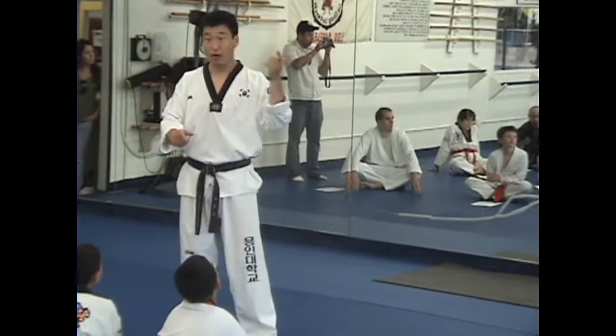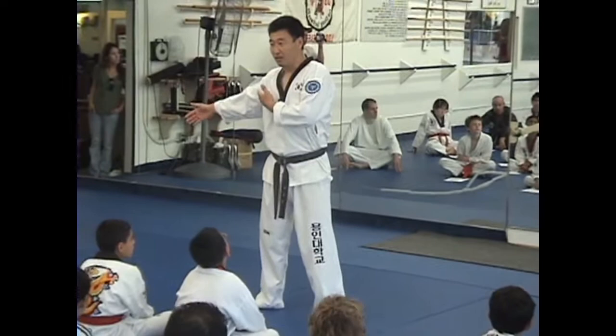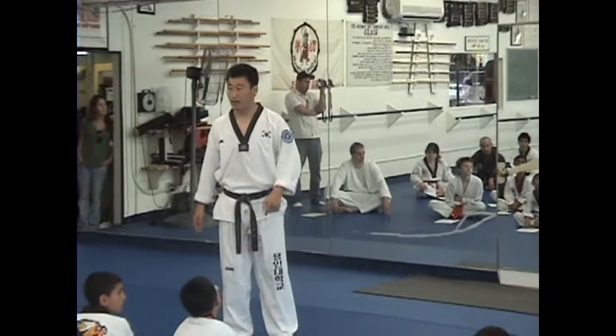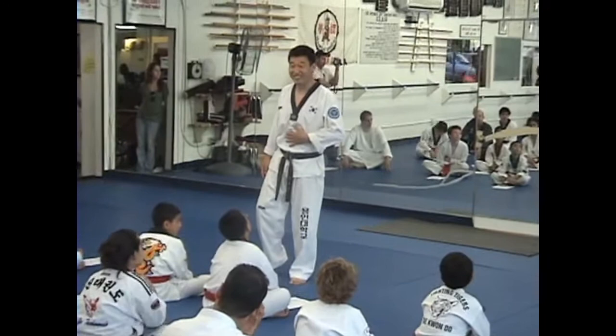If I see a back kick coming, same thing. If they start spinning around, I don't know what's going to come up, so I get in really hard so I don't get kicked. Because if you're moving back, you don't know how far they're going to come. Those things you have to train, and then you come out without thinking. Like when I do a roundhouse kick and they do a back kick, even in practice I push them hard to break the balance. Otherwise, I'm going to get back kicked. When I see the back kick coming, I kick right here to break their balance. Because if you get hit by a back kick, it hurts. Okay. Anything else?